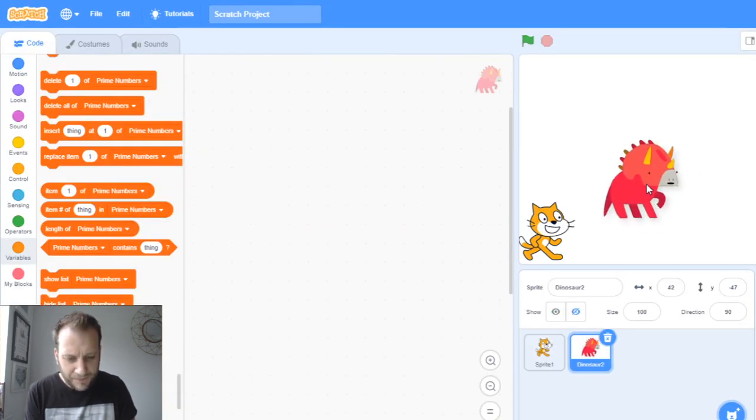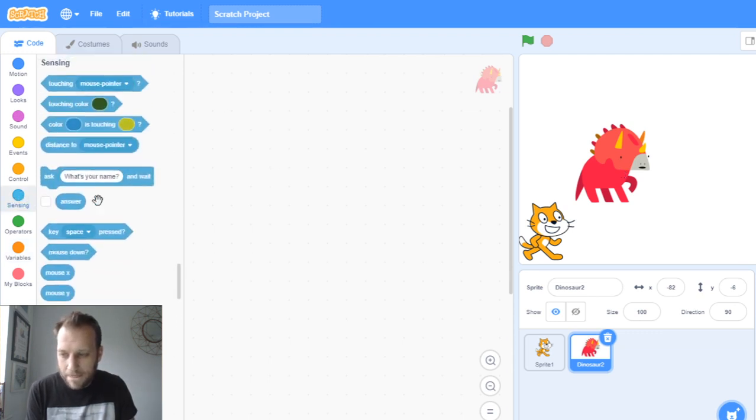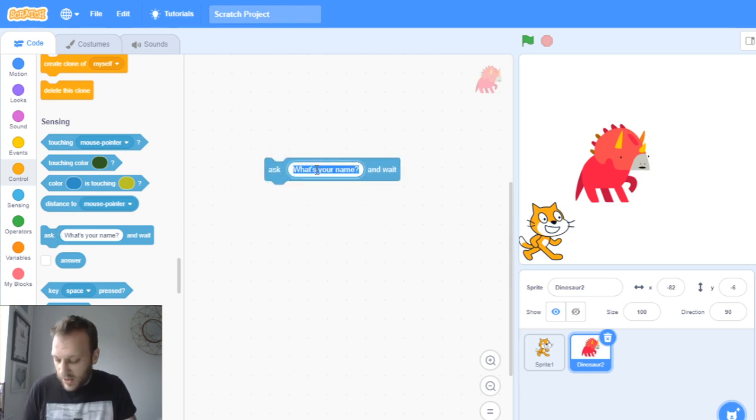Here he comes. Right. Now, we're going to try this out, guys. It might not work first time, but we'll make it work eventually. So we're going to get them to put in a number, and then we're going to do a test to see if that number's prime. So first thing I'm going to do is exactly the same. I'm going to think about asking them a question. Say, what is your number? So there's going to be the similar start.